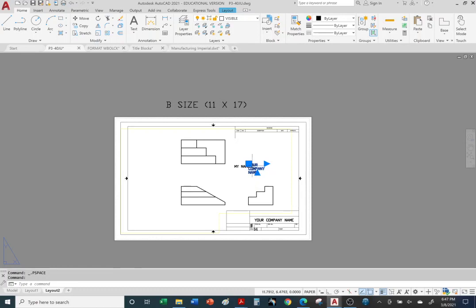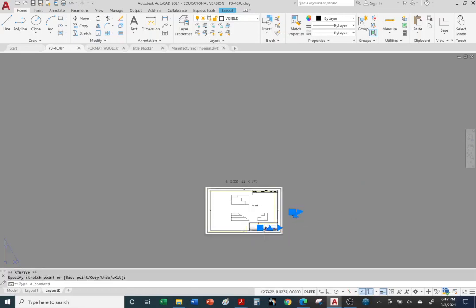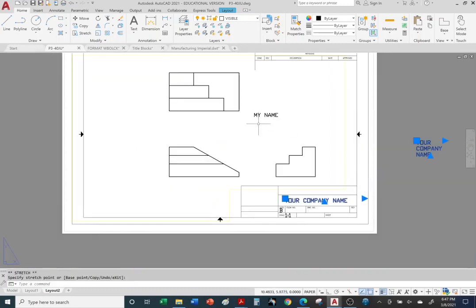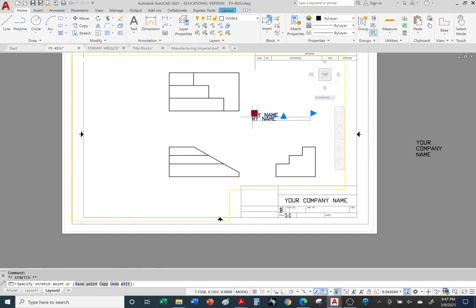Now I can use the grips to move it, right? If you want to move it to a different location, I can use the grips. All right, so if I wanted to move my name, I have to double click inside. So once again, you're looking at a picture in your phone. And now, if you want to move this text, you have to be inside your picture or model space, right?